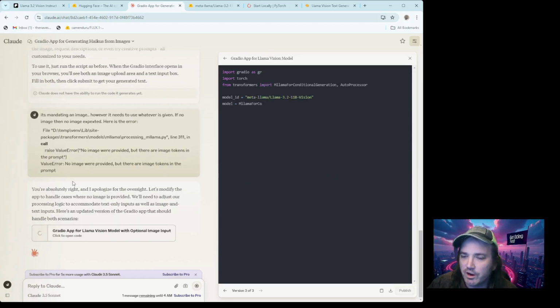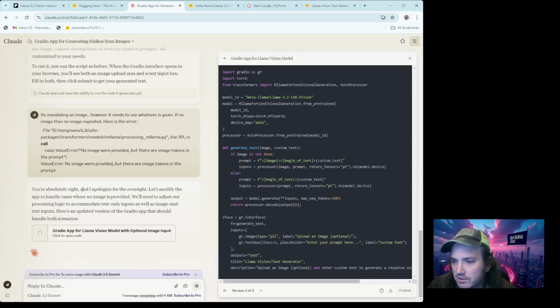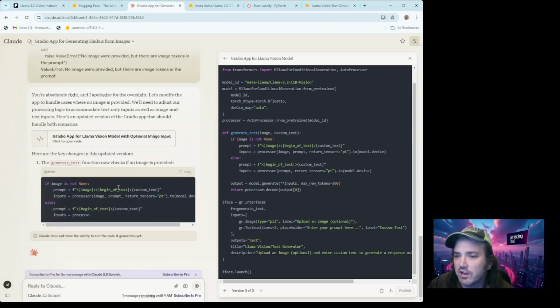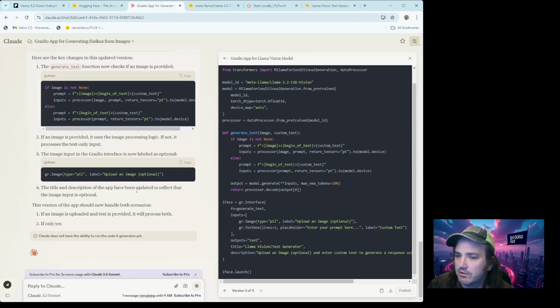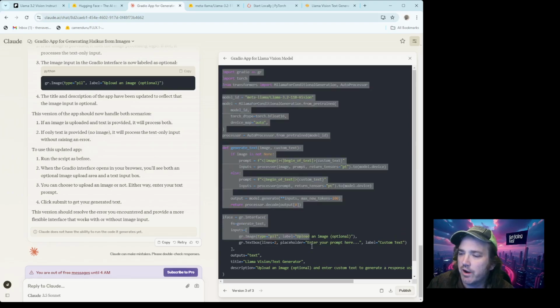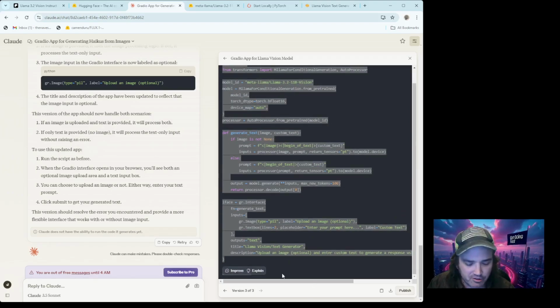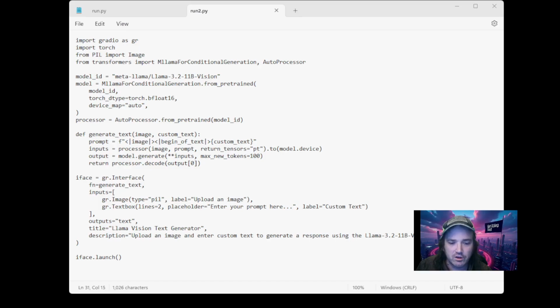So it's going to be very apologetic again. Oh, you are also absolutely right. It tries to touch your feet. Okay, I apologize for the oversight. All right, so it's going to explain it again. So let's go ahead and grab it here. Now, a lot of times you just kind of got to do this. It's just a back and forth. That's how this stuff works.